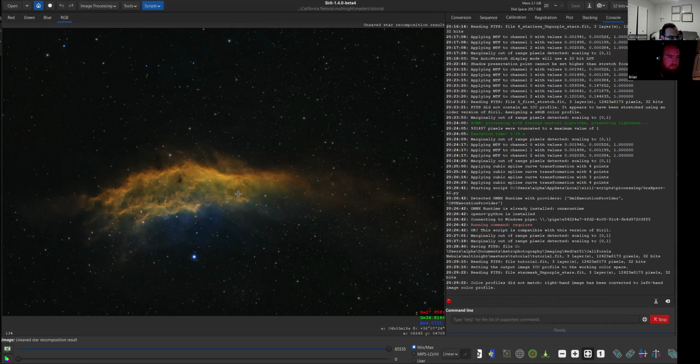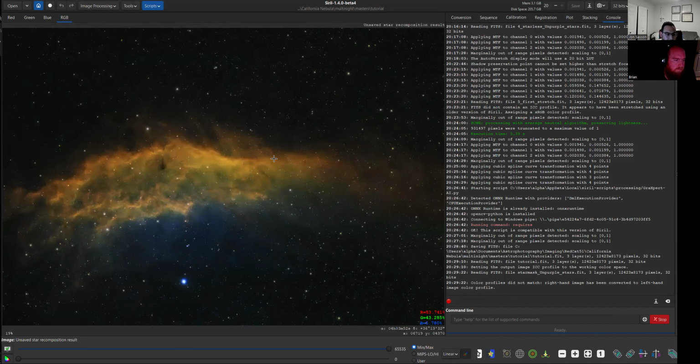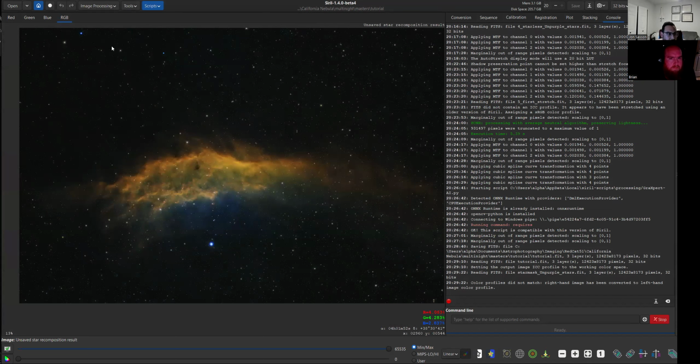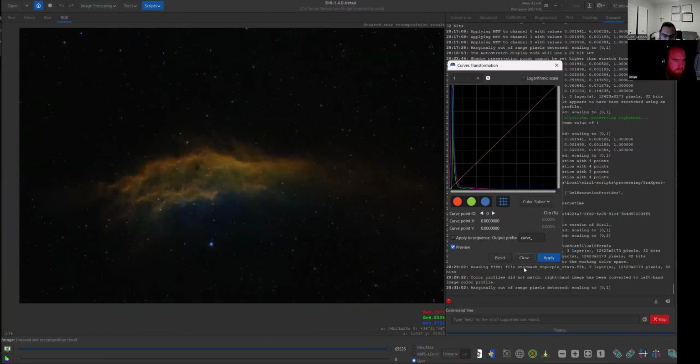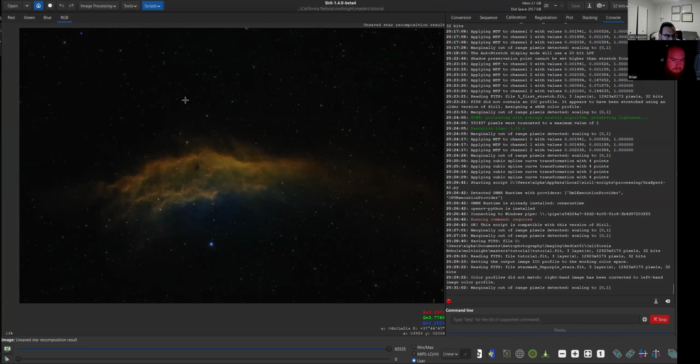All right. And now you can start adding your final stretches. So maybe you want to do a little bit more denoising, or you want to play with the colors. Or you can go back to the curves tool. I like it a lot because it gives you a lot of control over your image. And this is some weird Siril thing. You notice, when I click on that, it made everything darker.